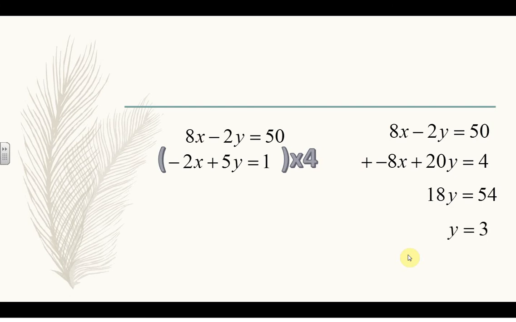And you get y is 3. So now you need to backtrack because you need to identify all 3 of those variables. You can plug it into any one of your 2x2s. So I plugged it into the first one. You could have plugged it into the other one, whatever works. Just do the math and solve for the other one.